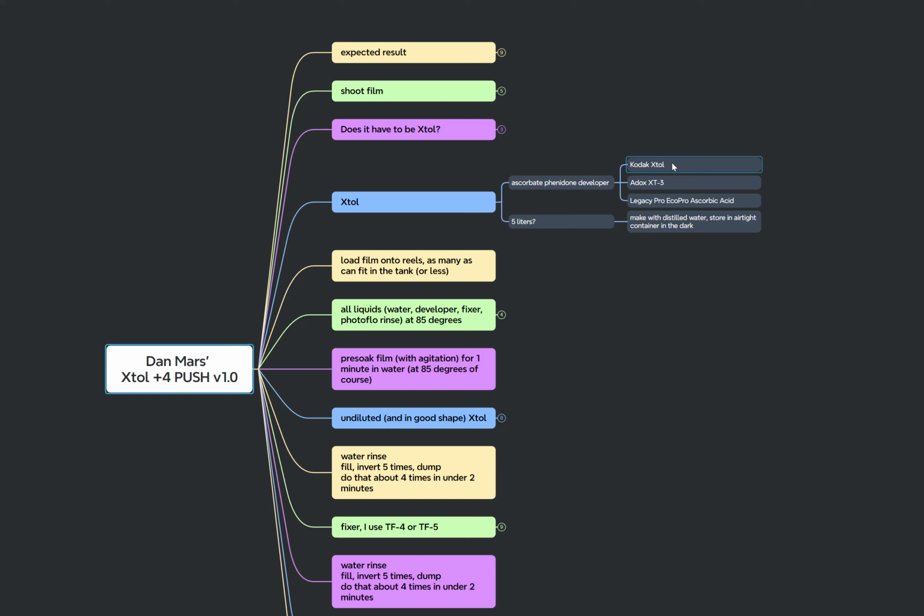But so Kodak makes it, and Kodak is back to being the brand behind their chemicals. So you can just buy Kodak Xtol now. ADOX makes XT3, which is basically the same thing. You pay a little more, but it's zero dust and mixes fast, and you support the company. Probably very high quality chemicals. I've used it and it was awesome. It was great. Legacy Pro, Eco Pro, ascorbic acid. I'm using that right now.